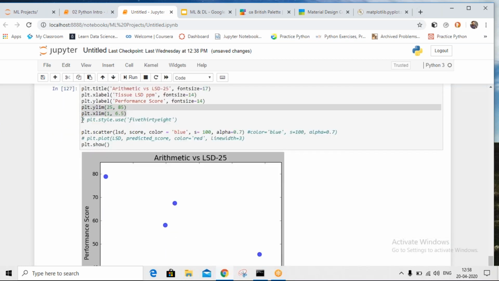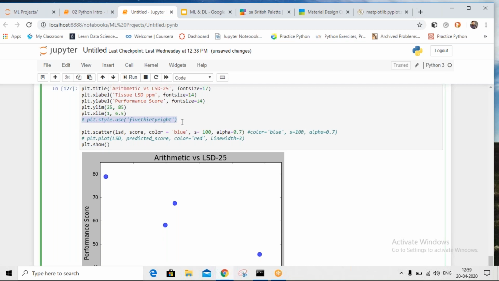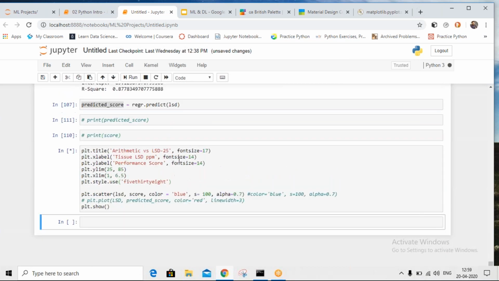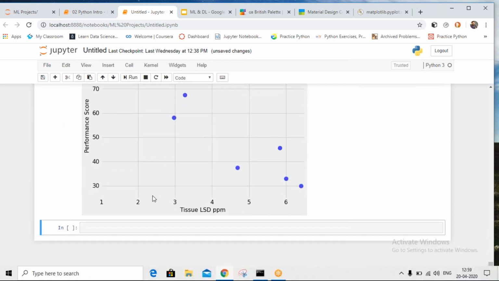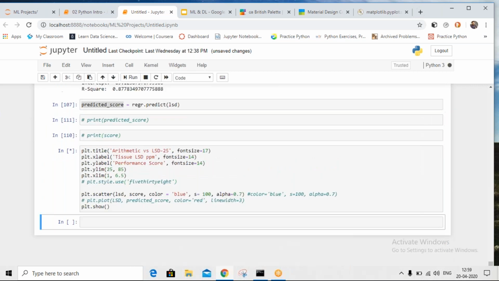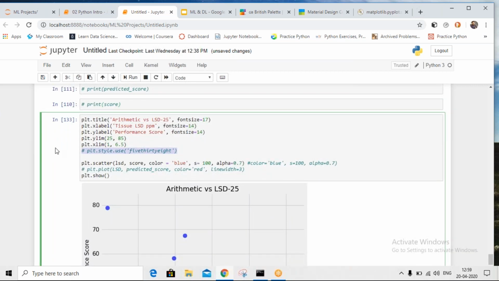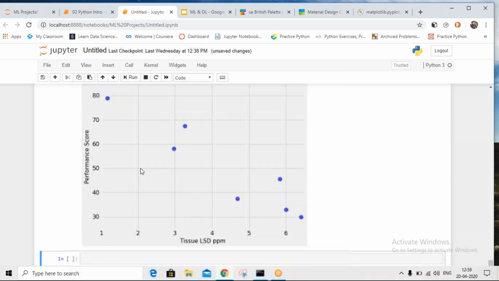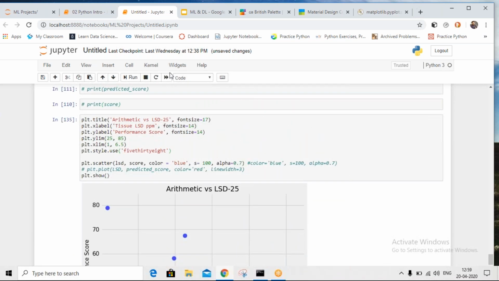Yeah, so this is again a kind of style that I found, and I'm going to use this style. Let's see what it does. Just hang on. Yeah, this is the style, and it looks way better. Does it look better, or was the other one looking better? Let's notice the difference. No, it didn't run. Oh guys, it's not working. So sorry guys, it's not working. Oh my god. It's not actually working. I have to interrupt the kernel, then run all the cells again, which I really don't want to do right now.